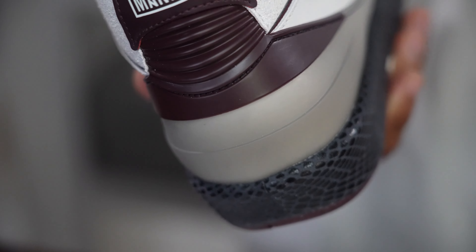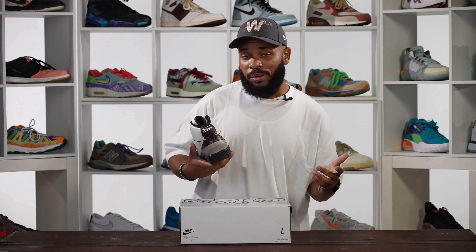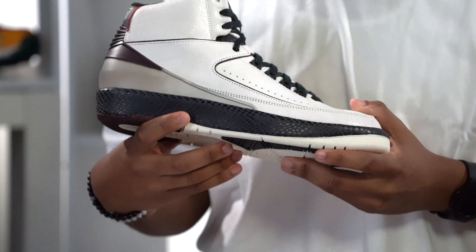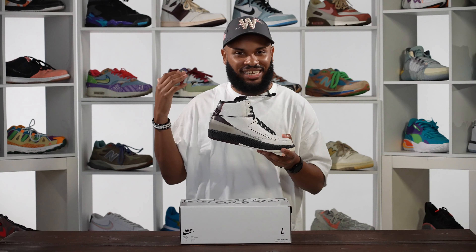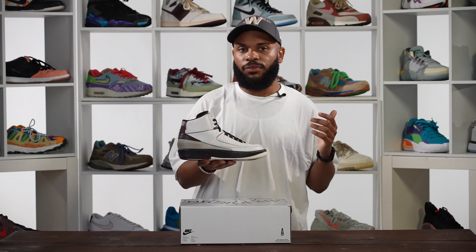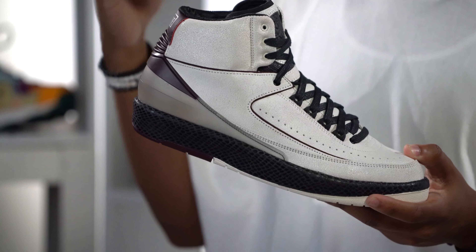Yo man, beach choice right here — this is a gorgeous sneaker y'all. This shoe is just beautiful, the execution on this thing is incredible. I thought the Air Jordan 1 was really good with the whole airness theme and the neo-vintage cracked leather, but honestly this looks a lot better. You can see the cracked leather on here — it just feels a little bit more quality, a little bit more smooth. It just looks so much better placed on the Air Jordan 2. Maybe it's the paneling, I don't know, it's just great.